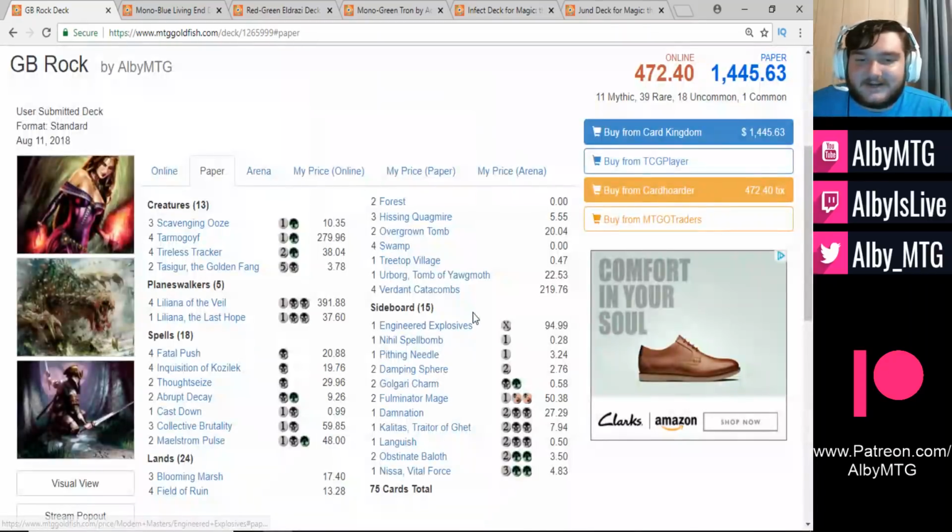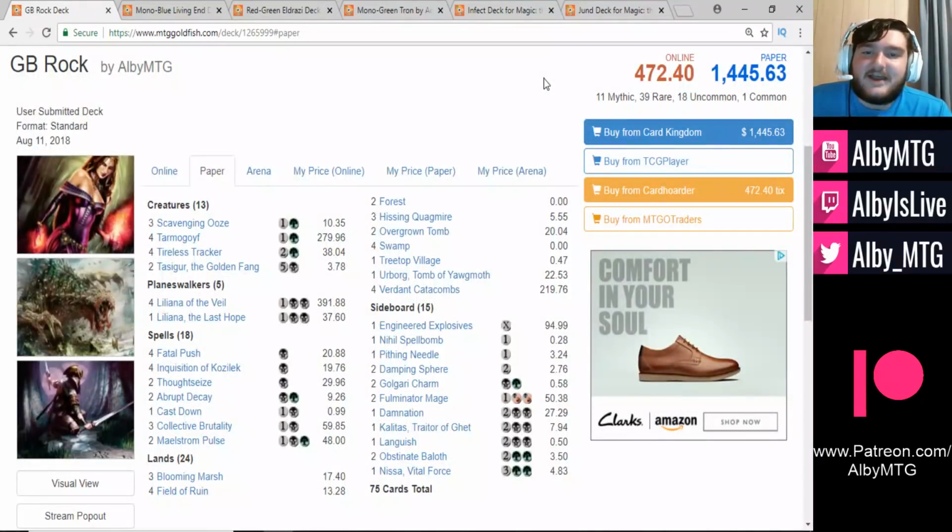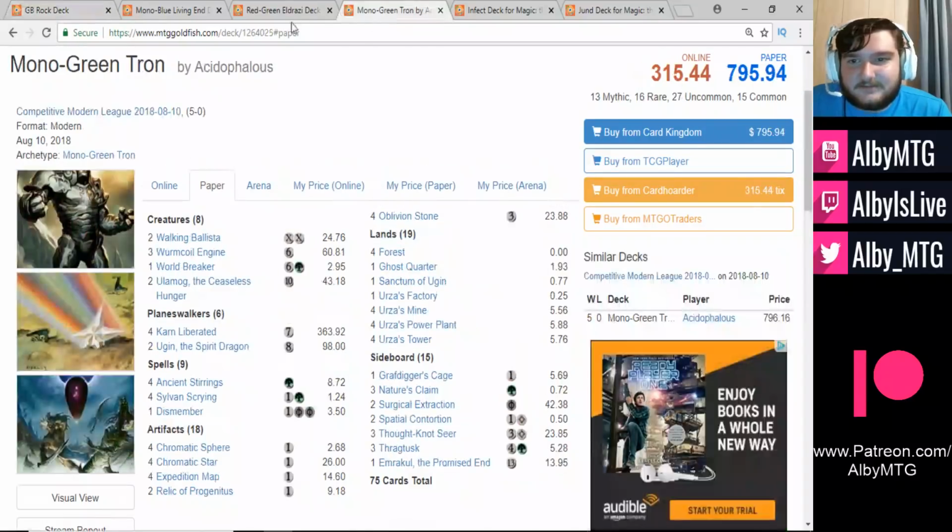But what ended up happening was I drew one of my sideboard cards, Nissa Vital Force. Nissa Vital Force's +1 ability says, untap target land you control. Until your next turn, it becomes a 5/5 elemental creature token with haste, it's still a land. So my opponent is at 3. I'm at 23, so I can take these Ulamog attacks. These Ulamog attacks can keep coming in.